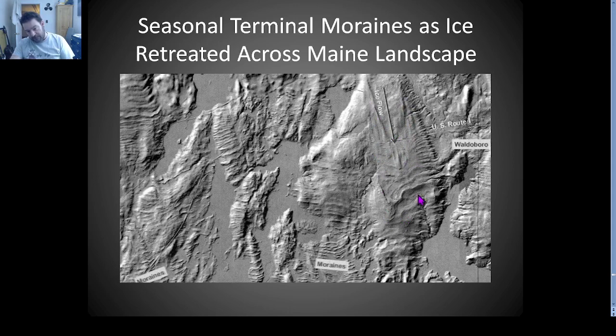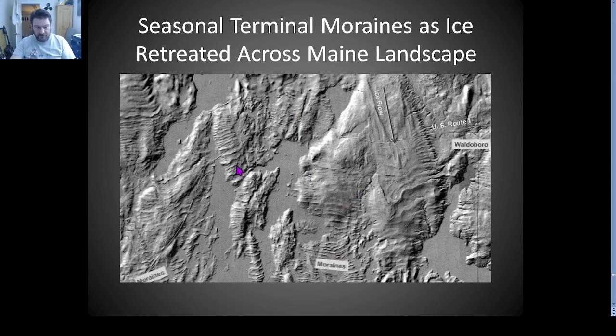And then you have lobes right here. Maybe this is higher, so it lobed out a little bit more. A lobe here. And then you have lobes. So each summer or winter, it went forward, back, forward, back, forward, back, forward, back, forward, back. And all of these happened as the ice was retreating. You could not have it come forward and then go all the way back, because you wouldn't have any of these left over. So this happened.